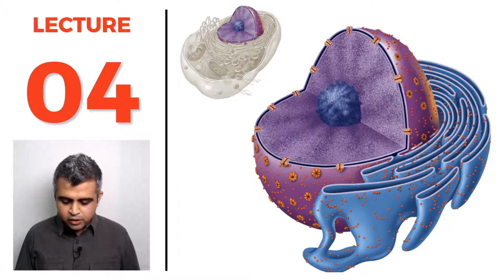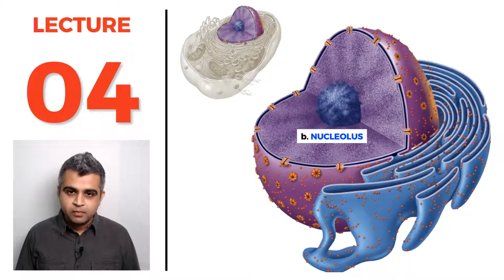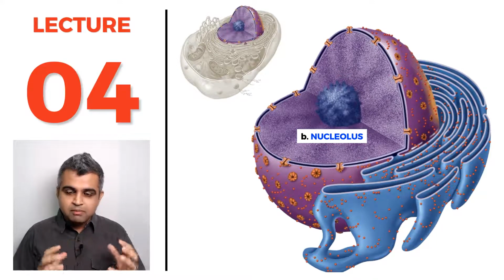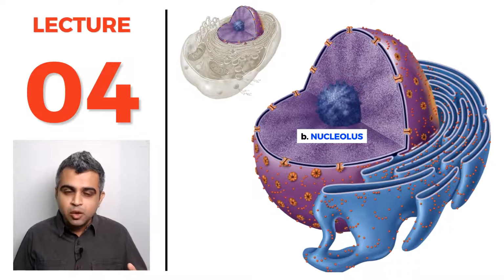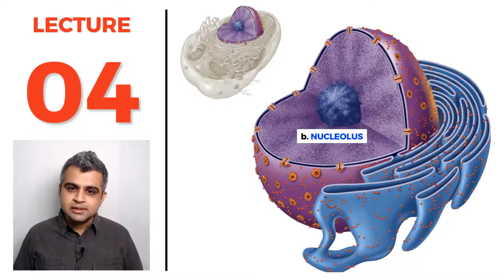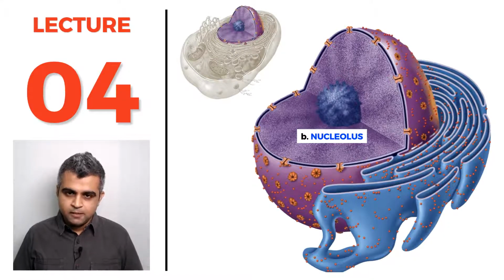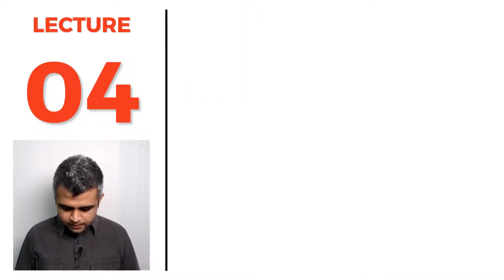The other component was something called as the nucleolus. The nucleolus was a spherical body found inside the nucleus. It does not have any boundary, so the material of the nucleolus is continuous with the nucleoplasm. The nucleolus is something which helps in protein synthesis. In the case of a cell that is actively making a lot of proteins, there may be even more nucleoli in the nucleoplasm. So that is what you need to know about nucleolus.